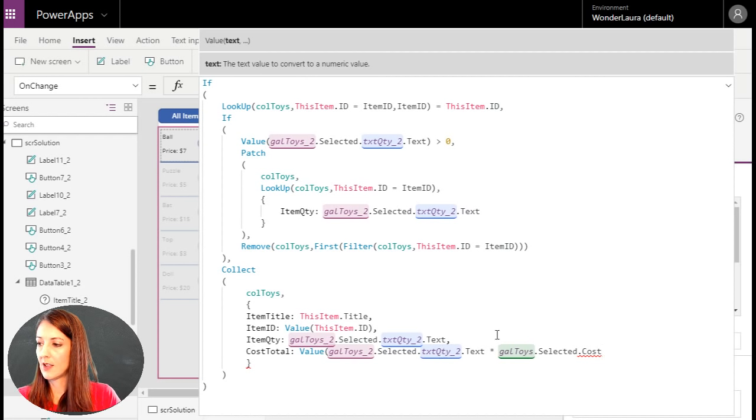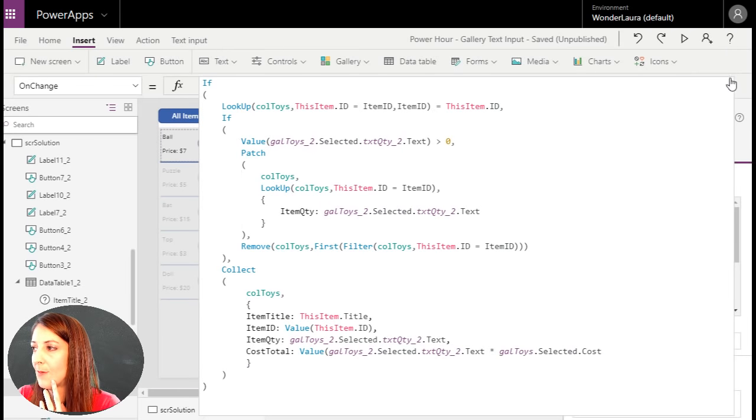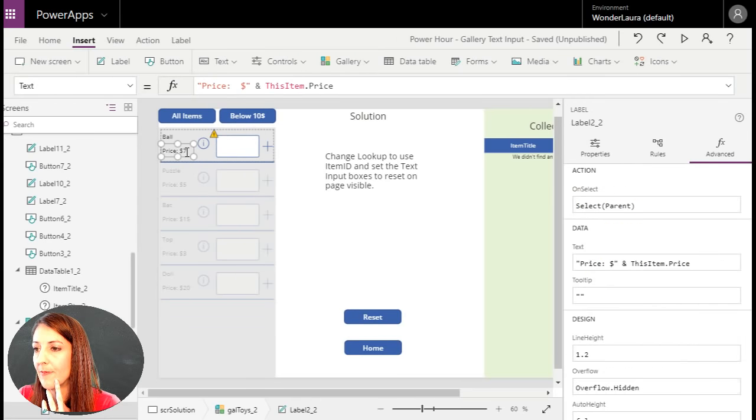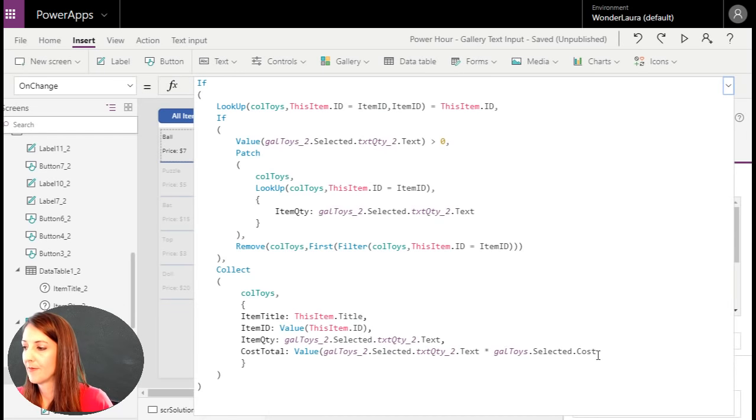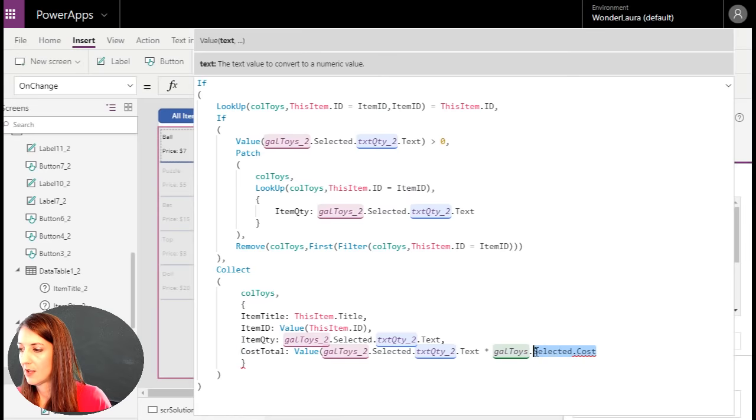Let's see, gal toys dot, what is the name of this little box over here? This item dot price. Let's see. Dot price. That should work, right?